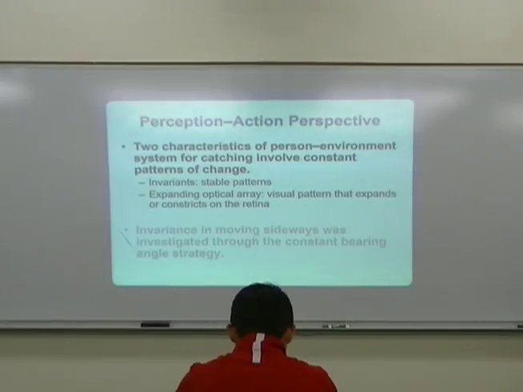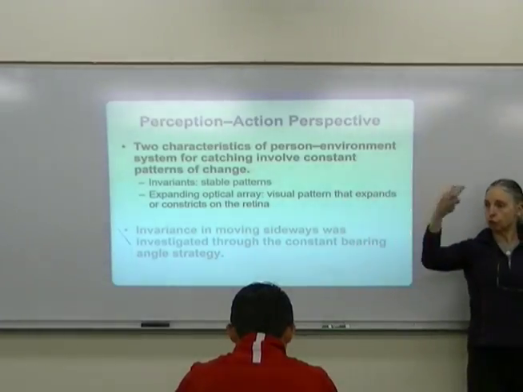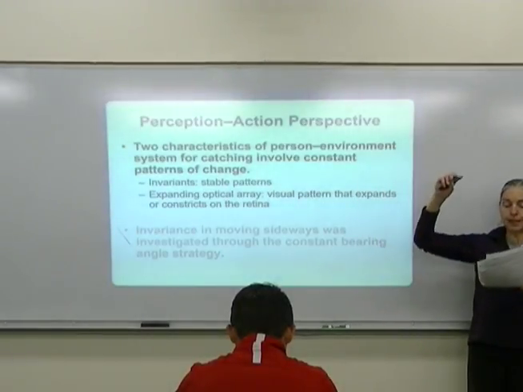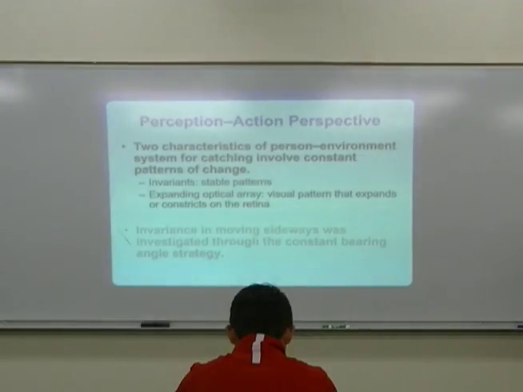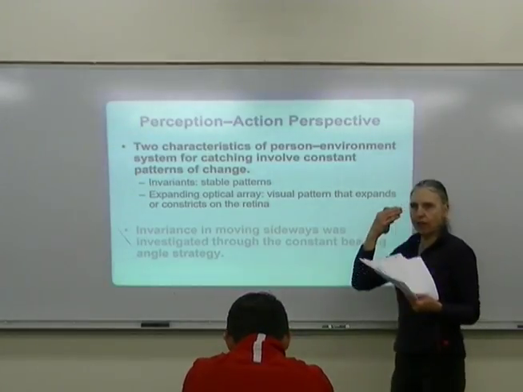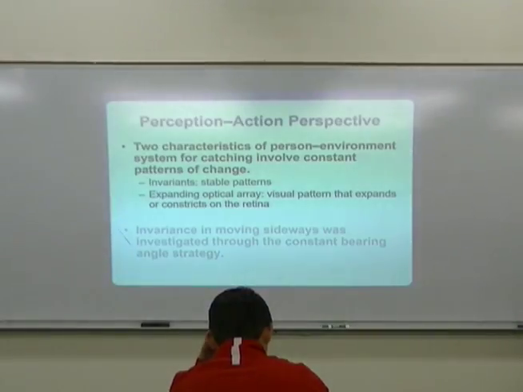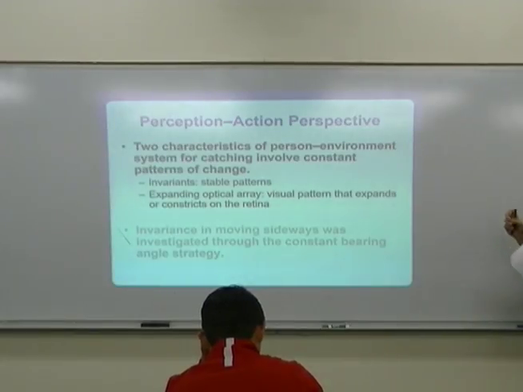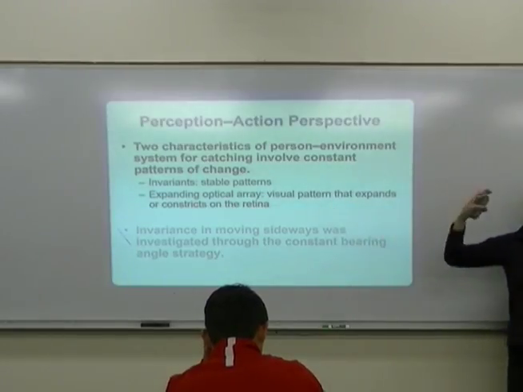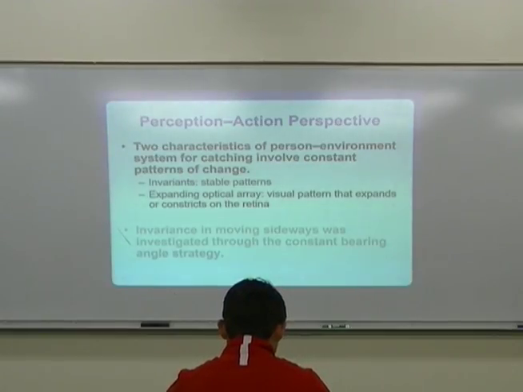All right. So one idea is that it's possible that the rate of change of that expansion or constriction on the retina is the information that allows you to plan for the arrival of the ball. So you perceive the environment directly and you're able to plan for where the ball is going to arrive. Right? There's a lot of work being done on these kinds of ideas because we don't know enough about the brain to pin it down. So we're starting to make some inroads into how could that occur directly rather than relying on a central controller to make the calculation.